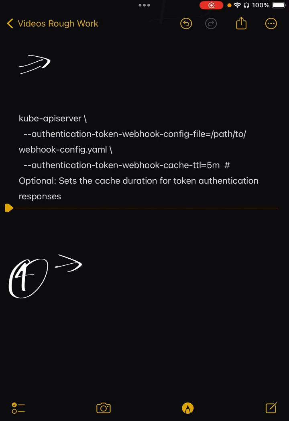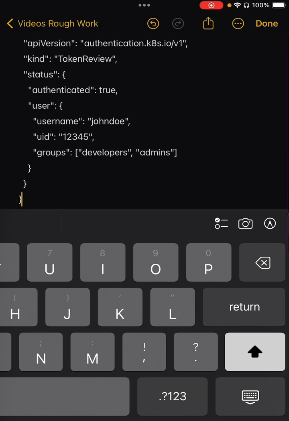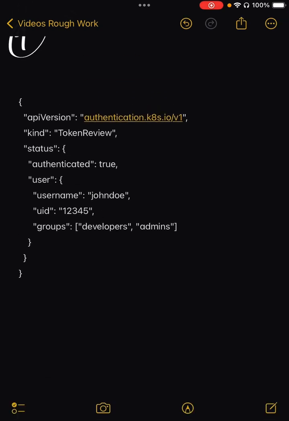Now comes step 4. The webhook service response. The webhook service should handle incoming requests by validating the token and returning a response in the format expected by Kubernetes. A sample valid response is attached here.